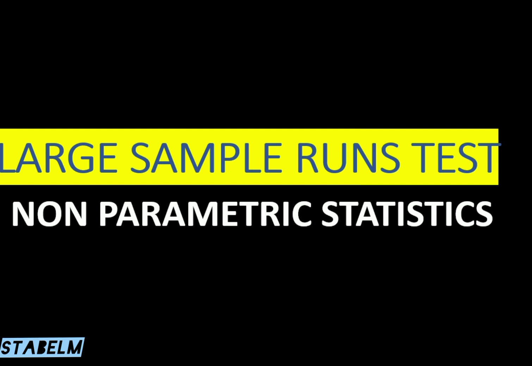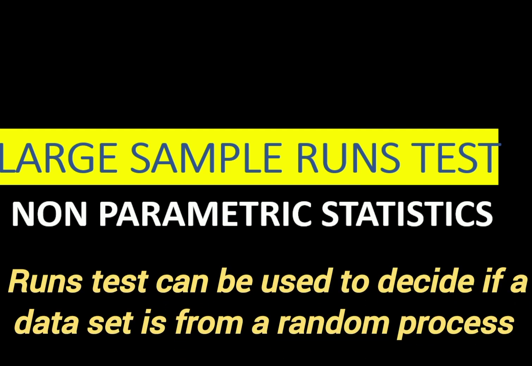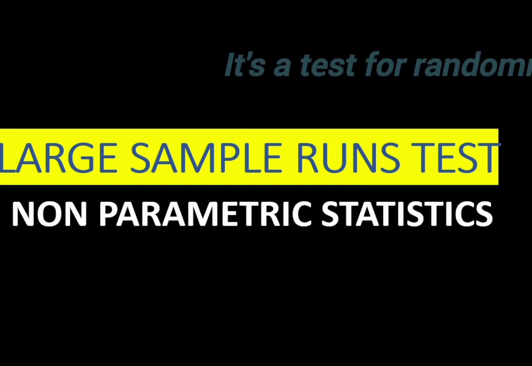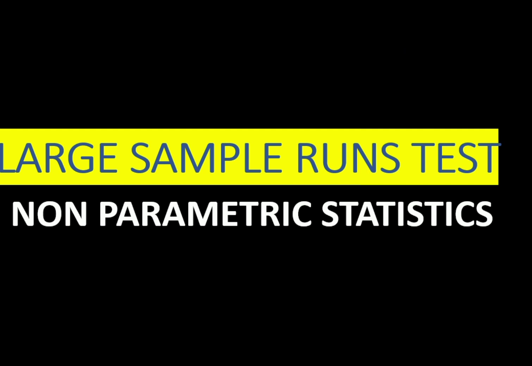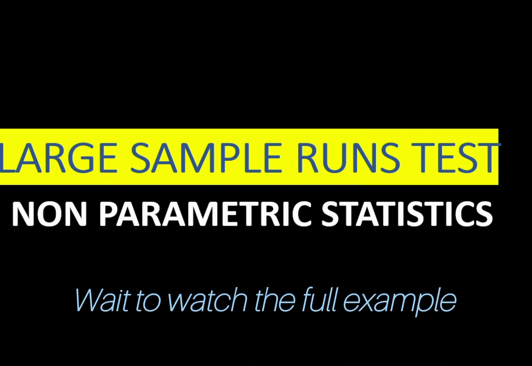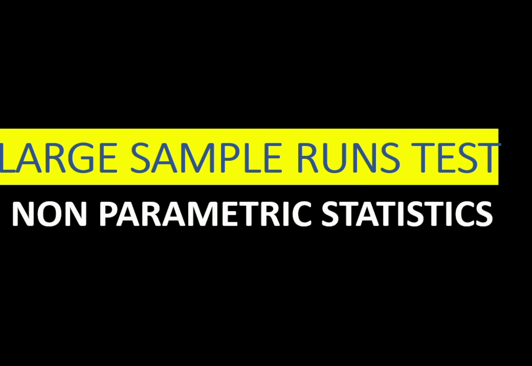First of all, run test can be used to decide if a data set is from a random process. It is a test for randomness, in short. All statistical tests require a random sample, so this test may be used to check that a sample has been randomly collected. Alright, so we'll go deeper into this now.